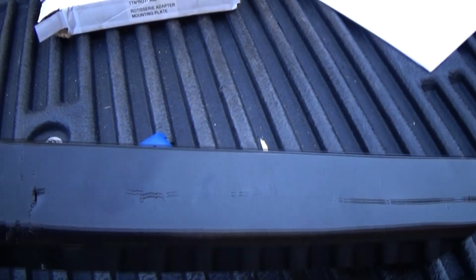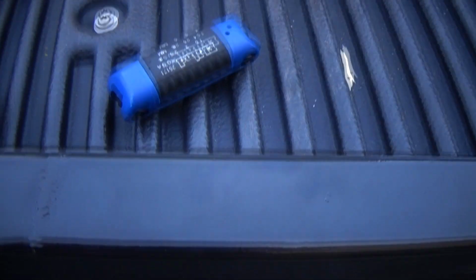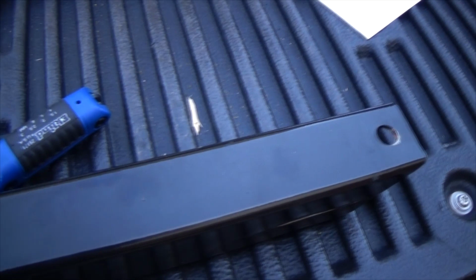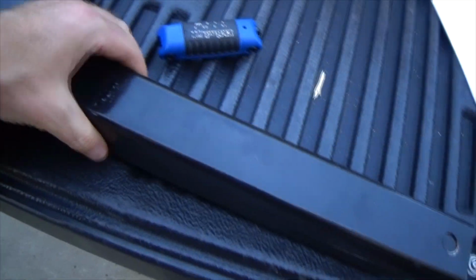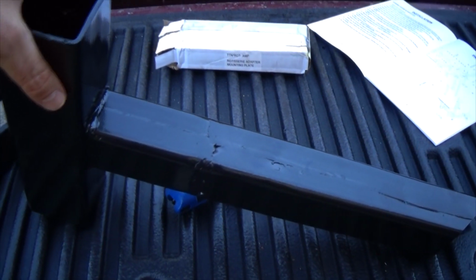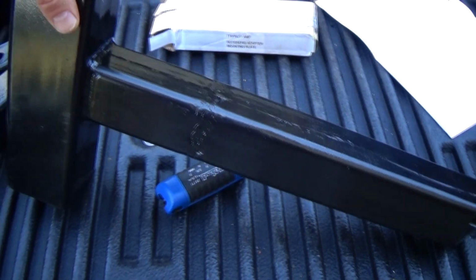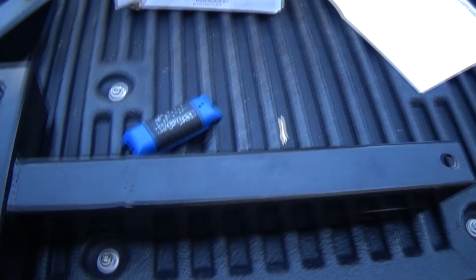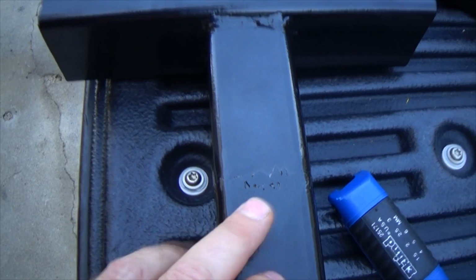I mean, I don't know. I'm not gonna say that it looks ugly per se. They did grind it down. I did take a flashlight and put it inside there, and I saw the penetration is deep. They did penetrate very well. But anybody who knows anything about welding and non-destructive testing will tell you that the welds are going to crack before the metal will. As long as the metal is really good steel, your cracking points, the points where you're going to crack or break, are going to be at your weld.